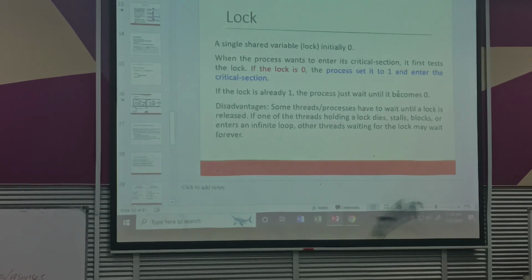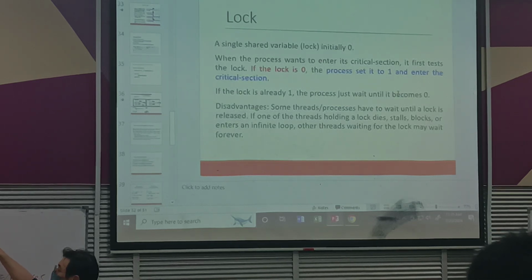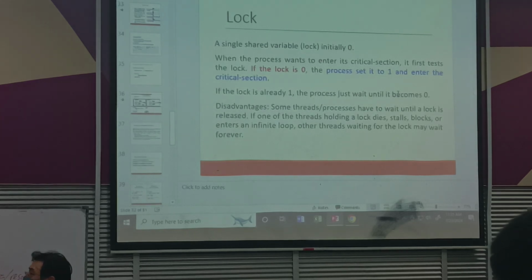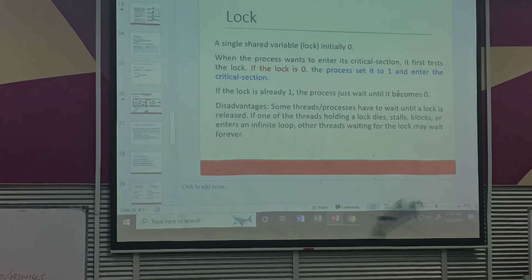Because you can do something like this. Let's say, for example, I have a binary semaphore, which is 1. I do a down, and then I do a down again. What's going to happen if I do a down the second time? The first time when I do a down, because the binary semaphore is 1, it becomes 0. And I do a down again. It's kind of stupid to do this. I do a down again, it is 0. What's going to happen? That thread is going to block.